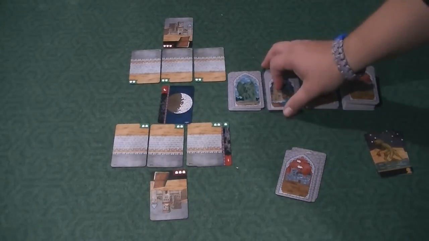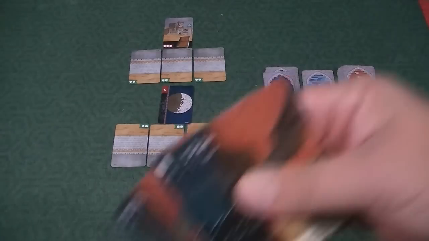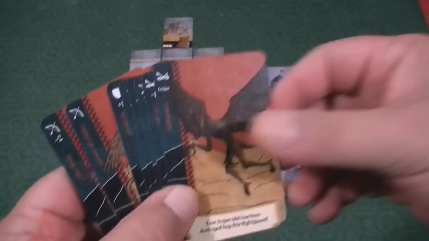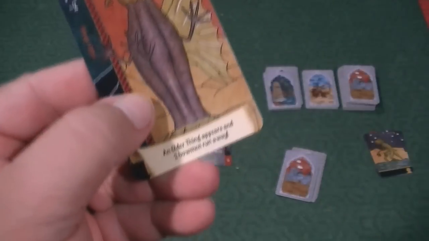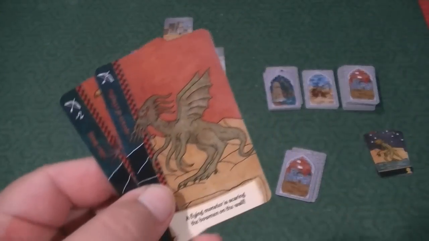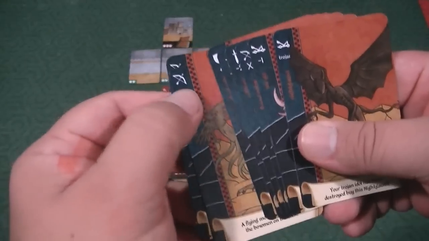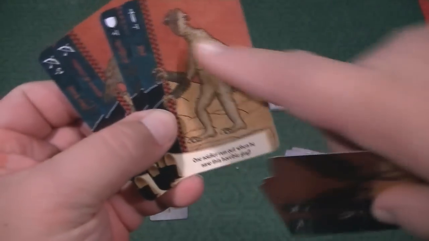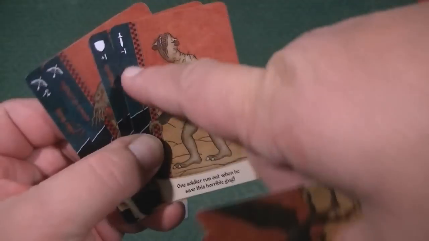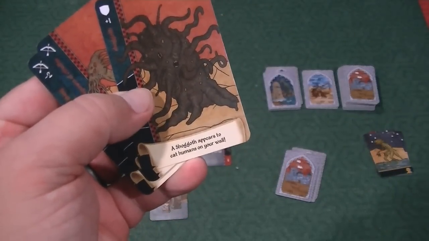Now, I've said defensive cards a couple of times. Defensive cards are these Cthulhu cards that are very important, and you can use them. You can see, for example, an Elder thing appears and 2 Bowmen run away. So if the attack has Bowmen, you could use that. Flying monster is scaring the Bowmen on the wall, so once again, you lose a Bowman. Some of them reduce the knights. So 1 soldier runs away when he sees this horrible Gug. A Shoggoth appears to eat humans on your wall.